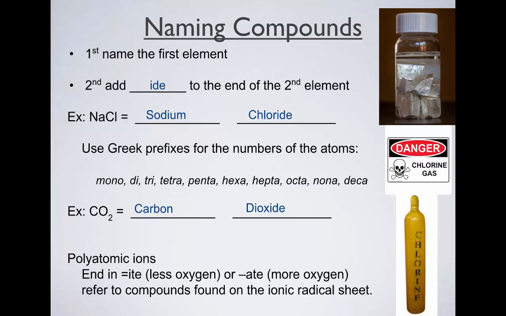Polyatomic ions, so those radicals that we just talked about. If you look at their names, you'll notice there are some common endings, like carbonate, or sulfate, sulfite, phosphate, phosphite. Those endings also indicate the version: phosphate has one extra oxygen atom in it. So if you look at phosphite, what's the formula? PO3. PO3, phosphate is PO4.